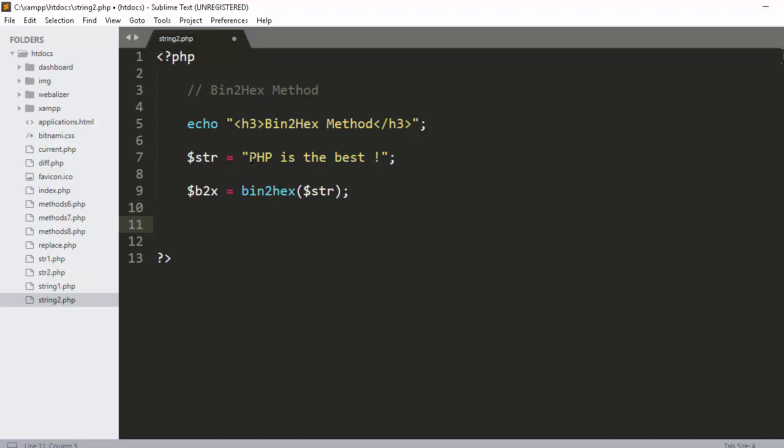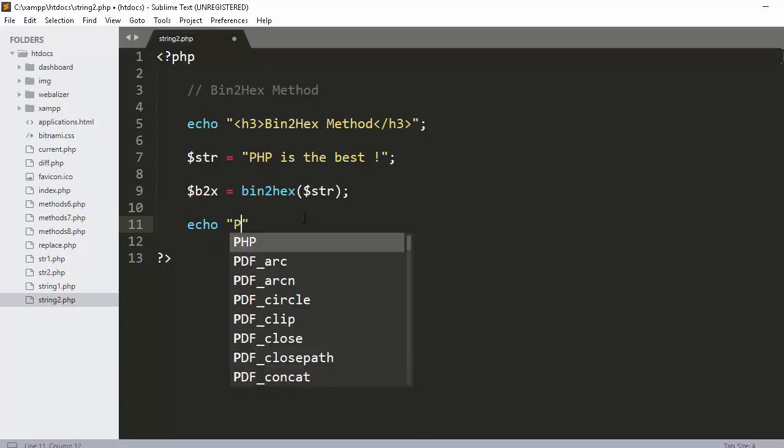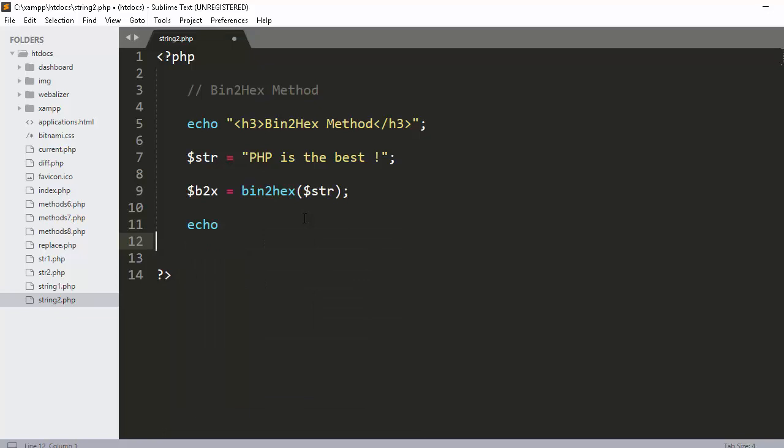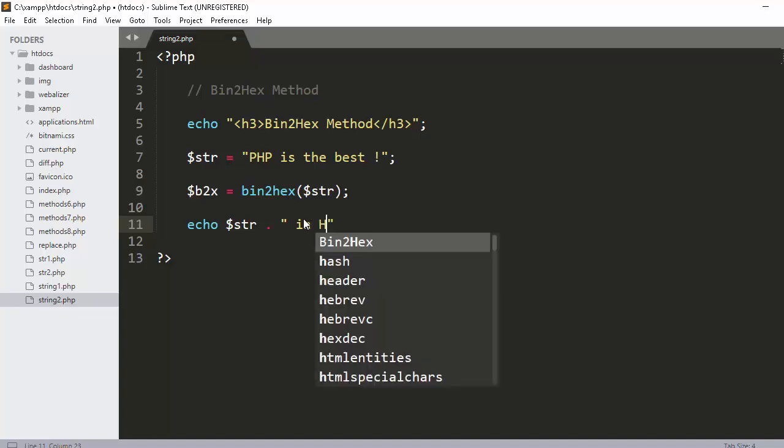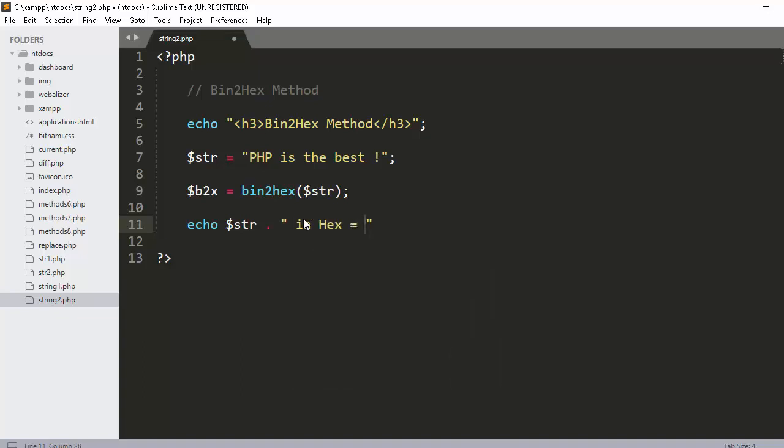So now the bin2hex variable contains the hexadecimal representation of this string. Then I will use echo again to print str, and I will concatenate it with this sentence, in hex equals to, now bin2hex.